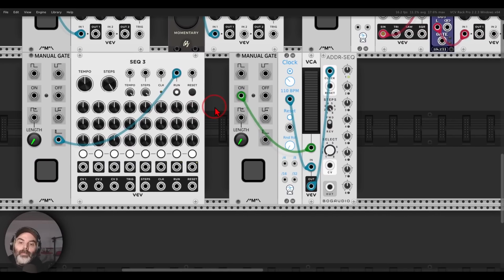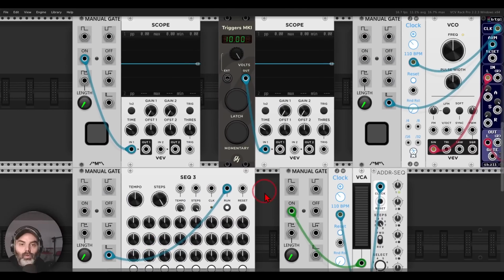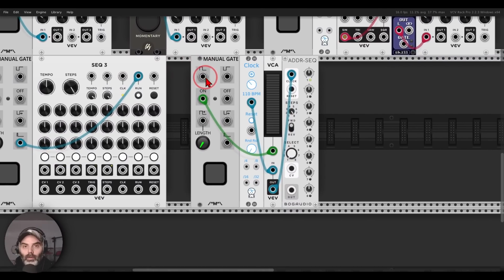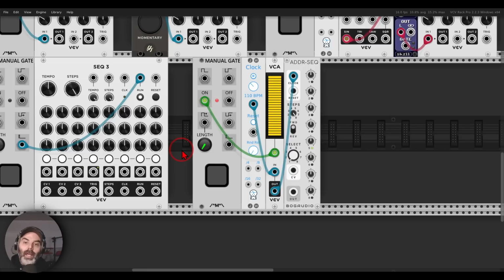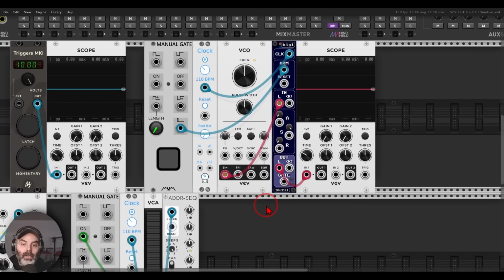But if you're using a sequencer that doesn't have a run or start-stop input, you can send your clock through a VCA and then basically gate the VCA. So here again, I'm using the on output from the Count Modula manual gate. Again, you can do this also with the module from AS, the Triggers Mark 1, right? If you want to do this externally. But again, one click will open the VCA, the clock will go through and the sequencer will run. Another click, right, the sequencer will stop because the clock doesn't go through the VCA anymore. If you want to do this for audio, for example, there are a few new modules from Sequocell or something like this that are basically latches or switches, but with a built-in envelope. So you can also fade things in and out, for example.